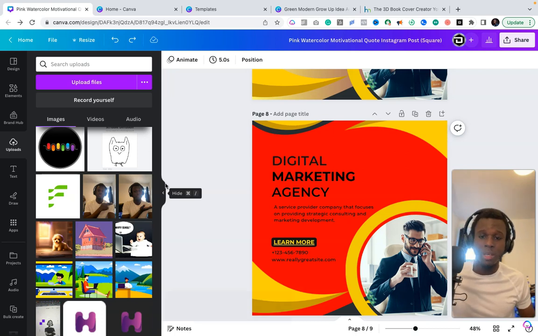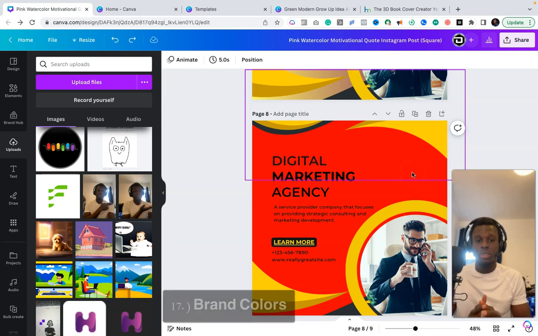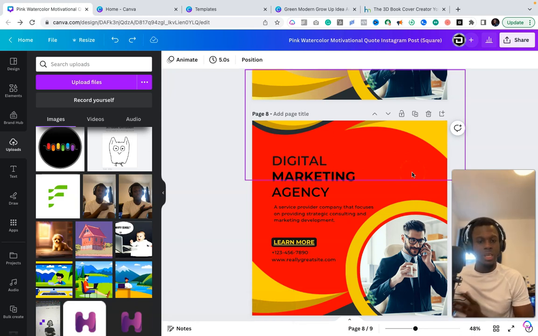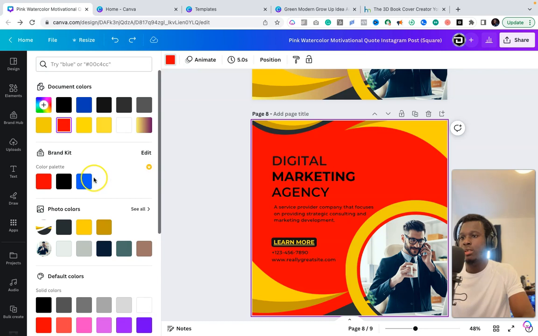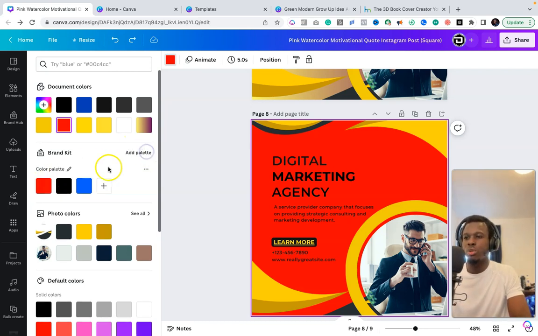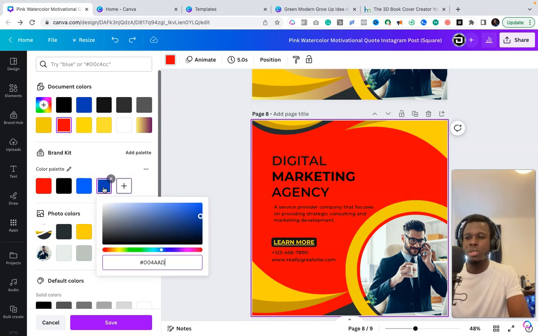Now if I want to select my brand colors, right, I love these colors. Let's say this red and yellow, and I want to use it as my default colors, so I don't have to go about selecting colors from scratch. What I do is this: I just go over to colors, right? Then see, I've created one already, but yours will be, you will see a plus sign over here where you can create your brand colors. So you just click on the plus sign, this is the plus sign I'm talking about, and you can select the colors you want. So you just add the brand colors you want.